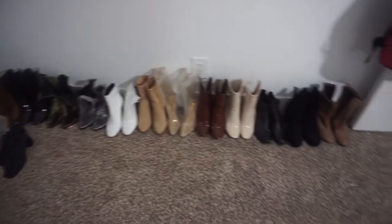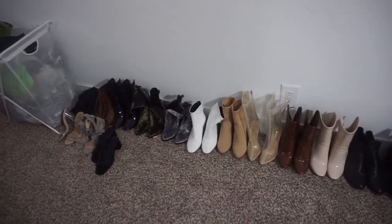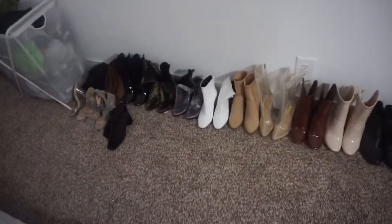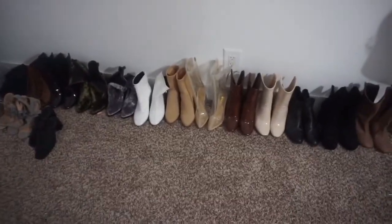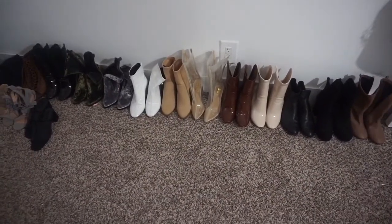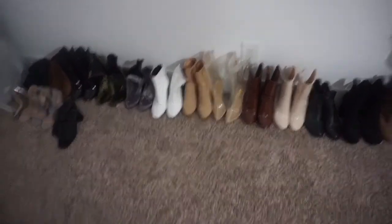These are the shoes that I took off of the bookshelf and there's no way that I'm going to let this stay like this for more than one day. I have to figure out how I'm going to fix this because I don't really want them being displayed, but I might want them just tucked away somewhere.